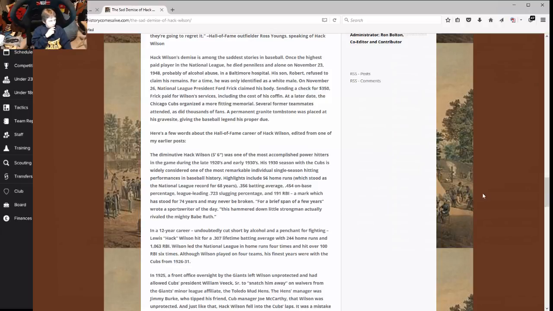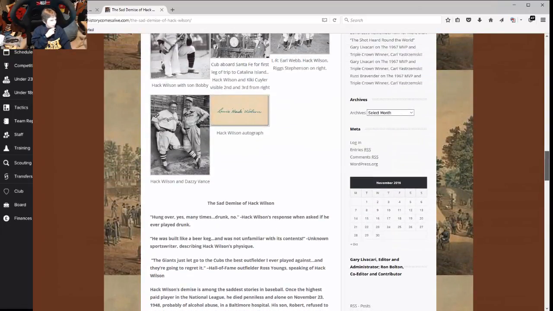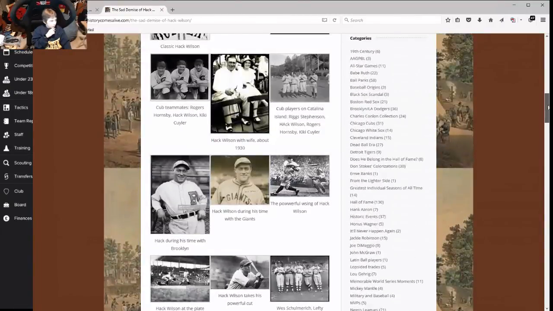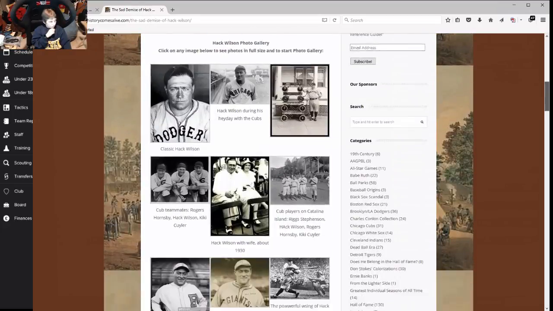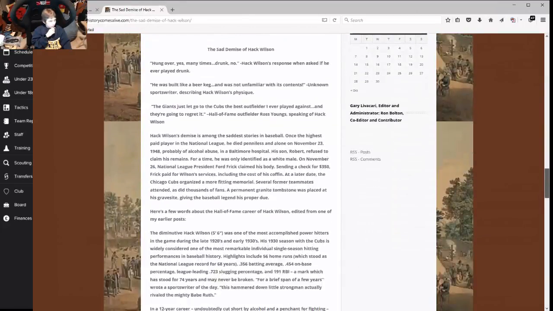So he did get a proper send-off eventually. But alcohol is a tough thing, and it was even tougher back then because they didn't have the treatment programs that they have now.